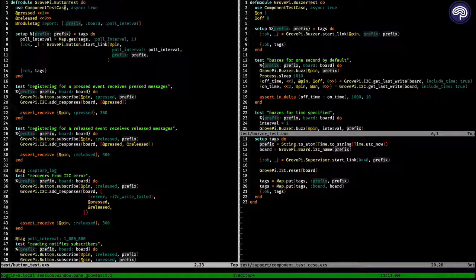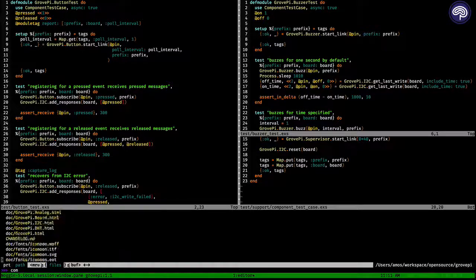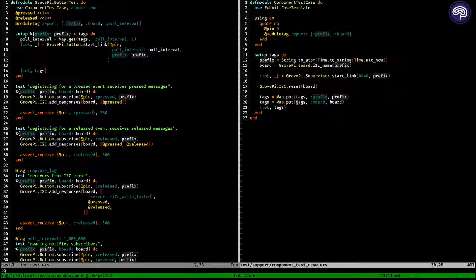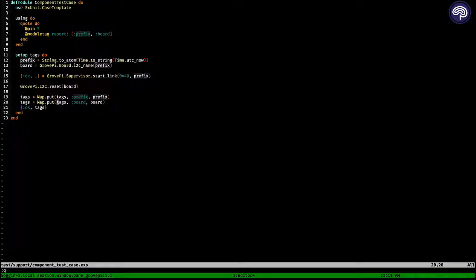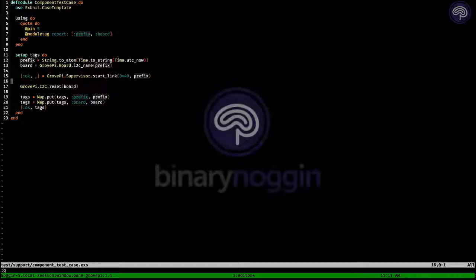So that's about it. We'll step through and change them on the rest of the system. But the big thing is that with the component test case that we now have, we can eliminate much of the boilerplate code and shared code that we have throughout our tests by making specialized test cases. For us, this one was for different components that all required the same things to be started up, and also required some of the same contexts.